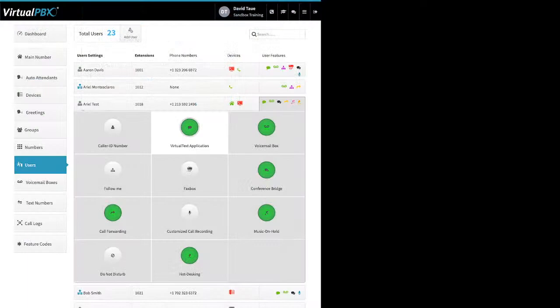They will get an email welcoming them to virtual text. So it's possible you have a staff member getting 3 emails from VirtualPBX, right? One welcoming them to their Dash account with their Dash login information. A second one for the VirtualPBX soft phone app with its own login information and download links. And then a third one from Virtual Text, welcoming them to Virtual Text with its own login information, also download links to the app for your mobile devices.